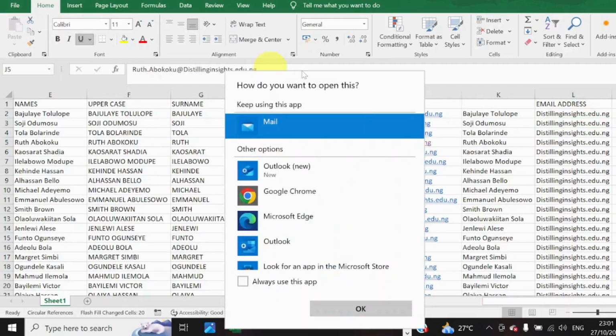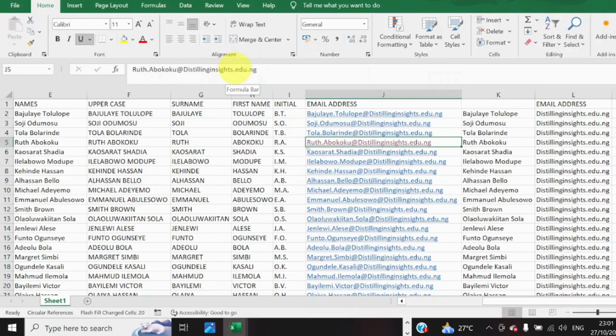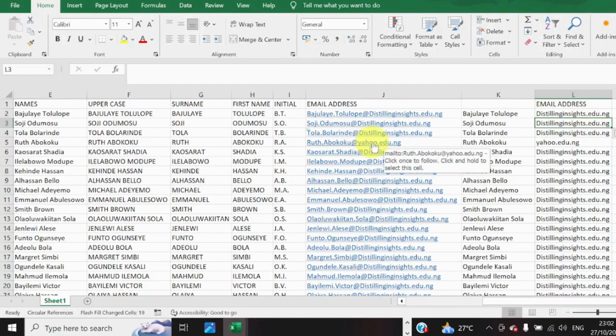If the email of this person is different, say yahoo.edu.ng, you realize that immediately the email address is different, the domain name it gave us is yahoo.edu.ng.